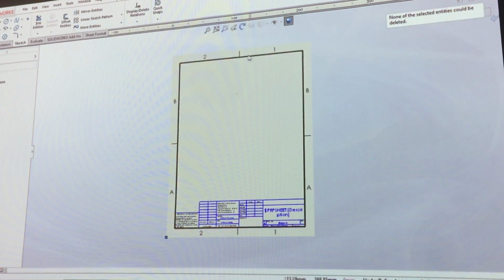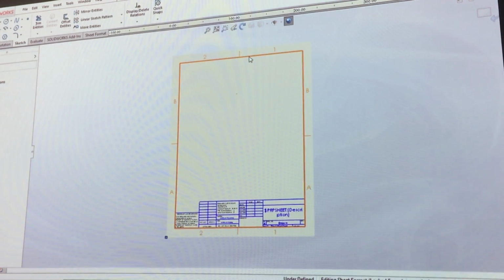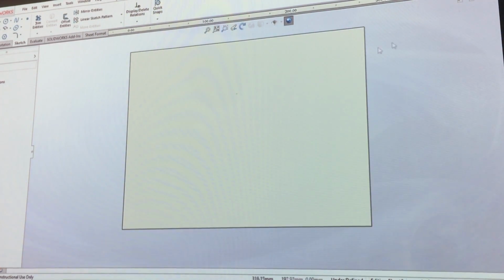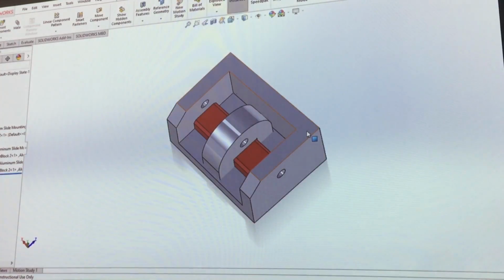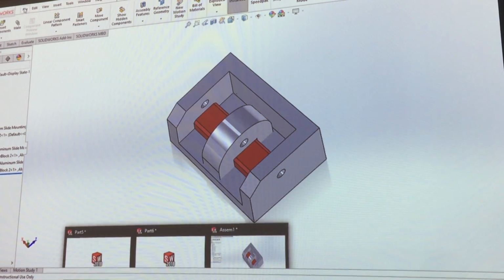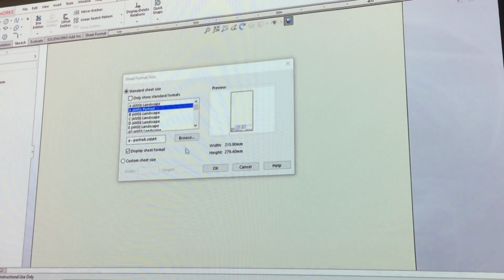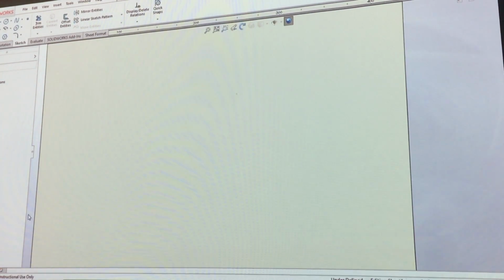Let's do delete. Oops, we can't delete. Portrait, okay.